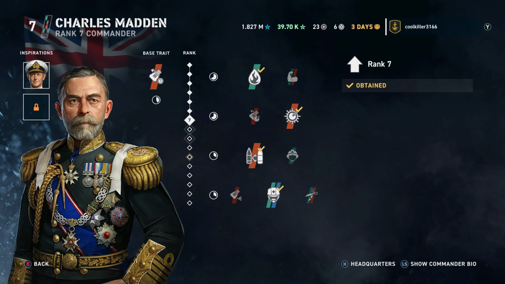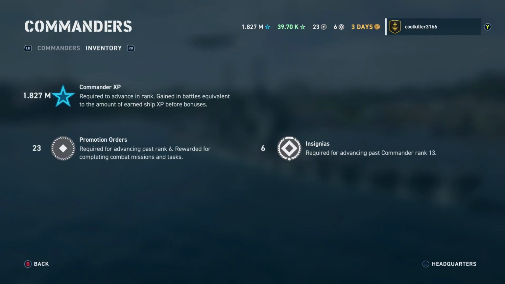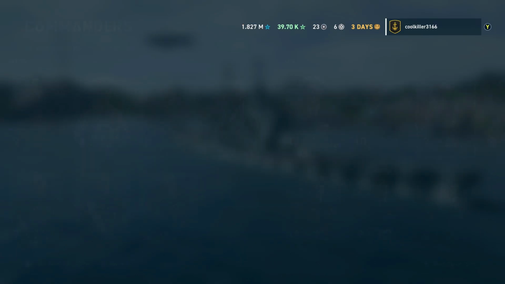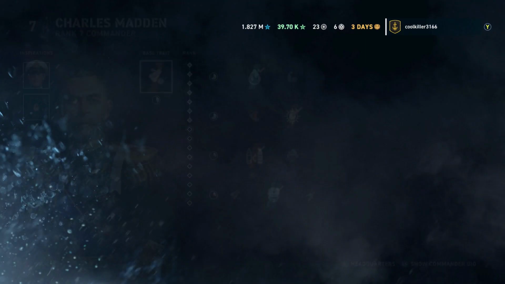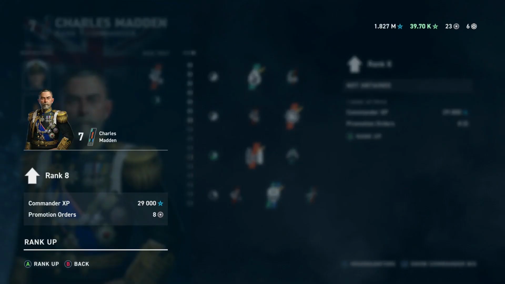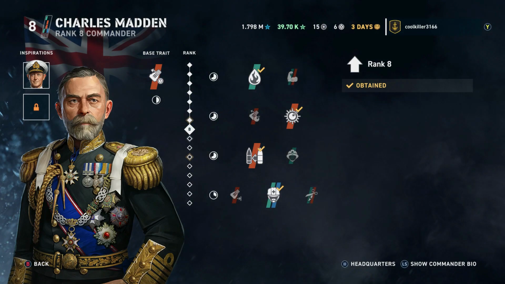Once you get to rank 7, or to progress to rank 7 and beyond, you need these things called promotion orders. Now, promotion orders you can earn from doing campaigns and missions. You can also buy them in the store. So let's just, for a perfect example, I can now get Charles Madden up to rank 8 if I want to. So let's do that right now. He's now ranked 8. So you could see there that I spent a bit of Commander XP and 8 promotion orders. That's how you progress him up.